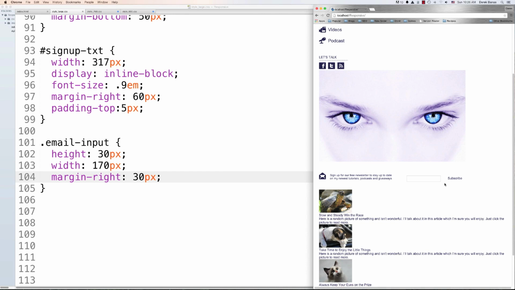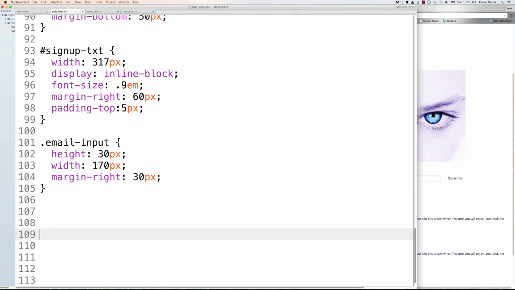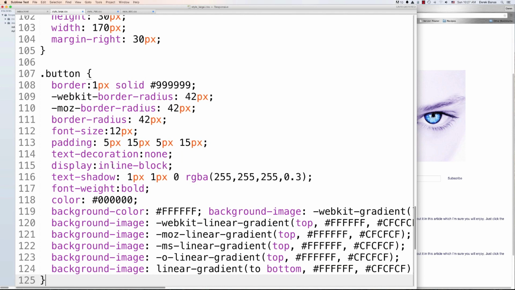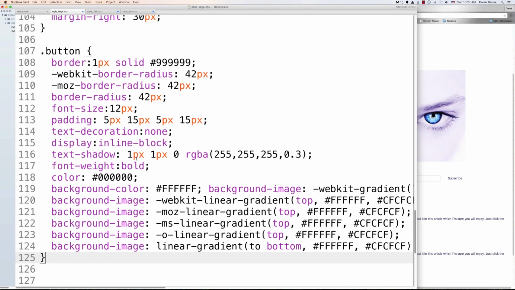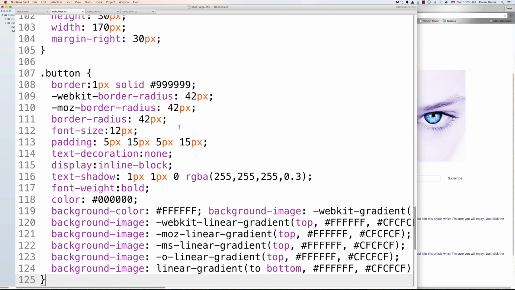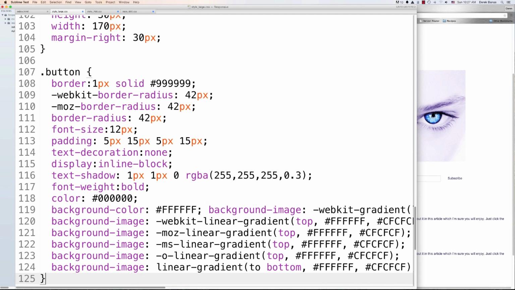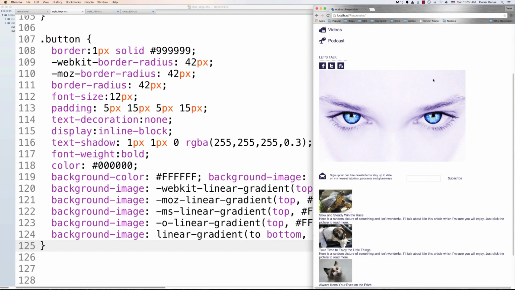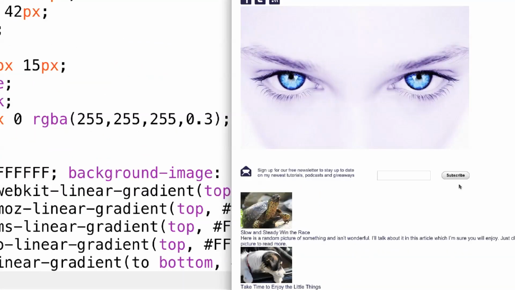And now I got to get the button. I already had the CSS for the button that I wanted to use, so I'm just going to paste that inside of there. I cover this in my CSS tutorial. I add a radius to it and a whole bunch of other different styling. And then down here you can see I have a top gradient, and that is what I use. So if you want to learn more about how border radiuses work and gradients and all that, you can look at the CSS tutorial. So there we go, reload that. And there you can see it looks pretty nice, little gradient.